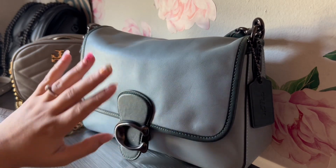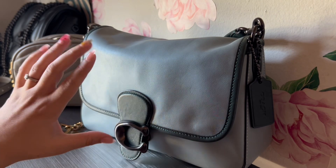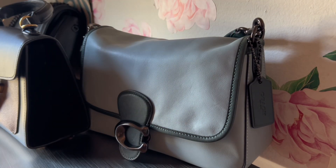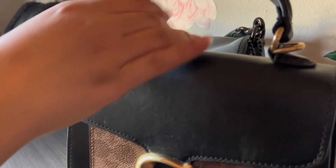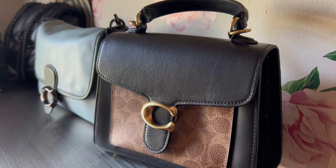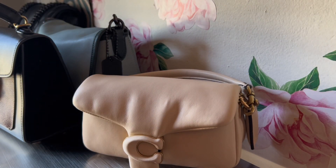They even have Pillow Tabbies which come in shearling. I actually have two other Tabbies I can show you. This little one is the Tabby 20 - pretty small. They do have bigger ones, but I wanted to show you ones with structure. And then this one is the Pillow Tabby, which I'm sure you know was taking YouTube by storm - I bought one as well. So these are all my Tabbies - let me know if you want a video on them.